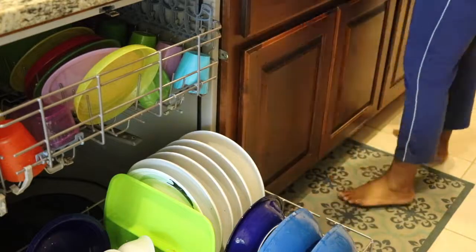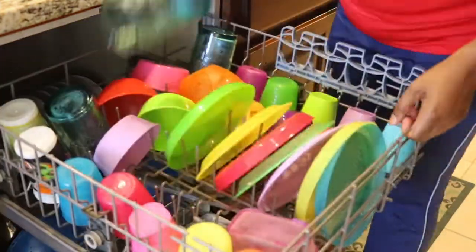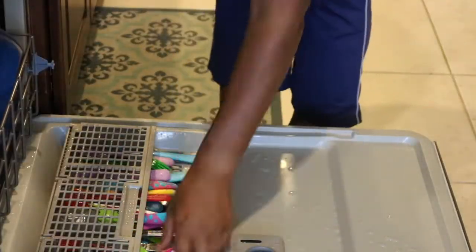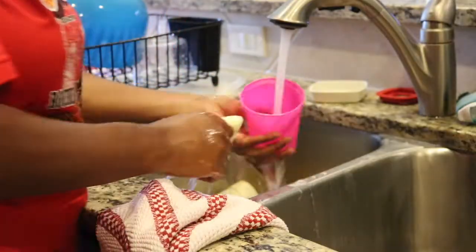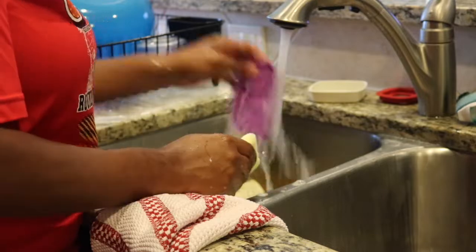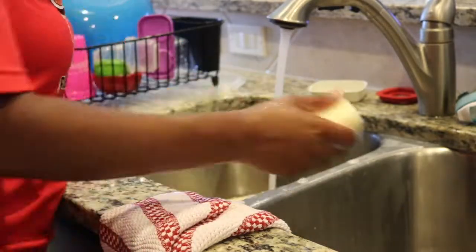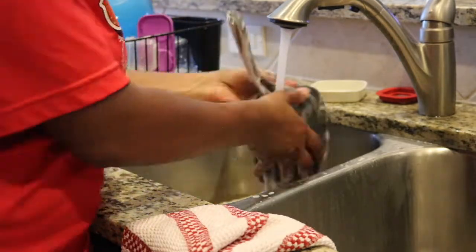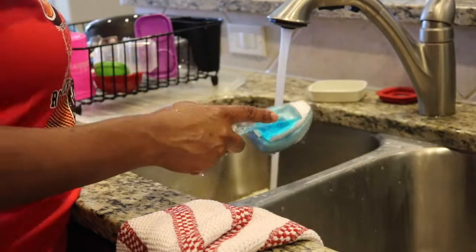My dishwasher is always full of kids' plates and cups and everything. Does y'all's dishwasher look like this if you have kids? Very colorful. I just use Cascade in my dishwasher, and that's actually a Kirkland's brand dishwasher soap, and then I love to use Dawn just for hand washing the dishes that I have left over. Typically they are knives. I like to hand wash my knives and pots and pans, and so it just keeps them looking nicer. And there goes all my knives there.